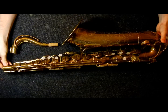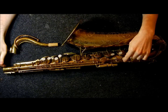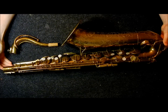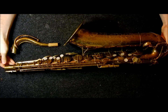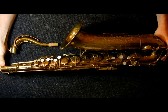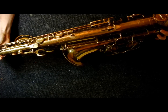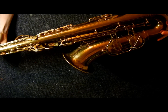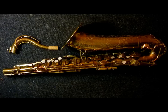The altos are also excellent, and the baritones are good too, although the baritones for some reason don't have a chromatic F sharp, a side F sharp. They just don't have it. But they're all great horns. The altos, Art Pepper played one on alto. If you want to hear a Martin on alto and what it can sound like, listen to Art Pepper Meets the Rhythm Section. The tenors have the same type of voice, just in tenor. So get a good one, get it overhauled well, and you'll be happy.